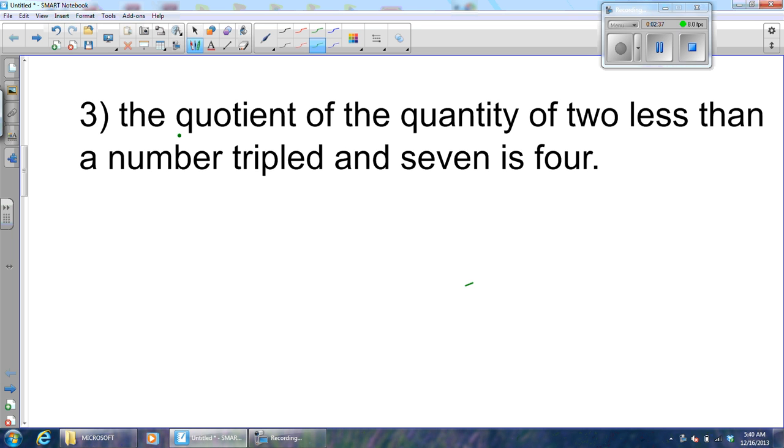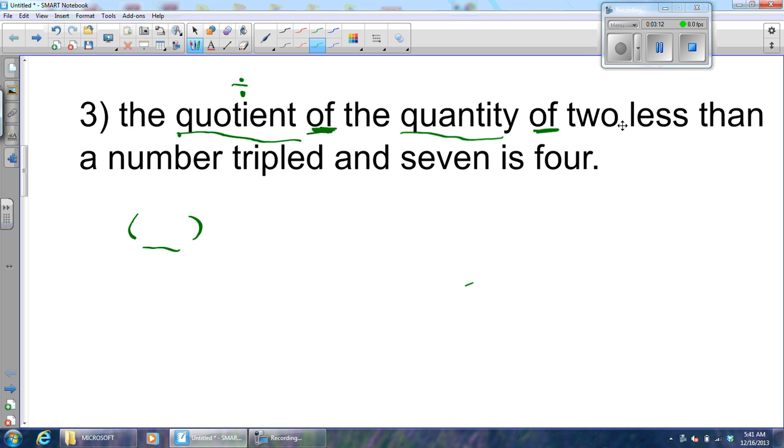All right, I need a quotient. Quotient is the answer to a division problem. So I need a quotient of what? This "of" is telling me I'm going to need two numbers to divide. If I said the quotient of 8 and 4, well, that would be 8 divided by 4. Okay, so the first number, the first thing that comes will be my numerator. Well, I said the quotient of the quantity. Well, there's going to be a quantity in my numerator. This "of" is going to tell me what's in the quantity.